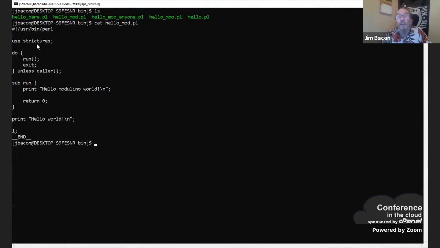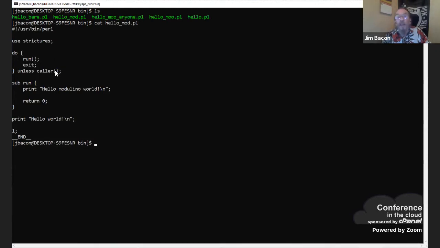So the whole idea is that you can initialize anything you want above this initial call, check the caller, and if the caller is undef, then you know you're running from the command line, and you can execute code. You put your code into subroutines and execute it.